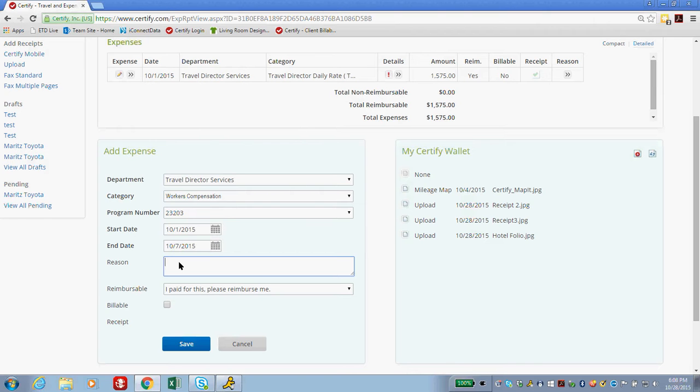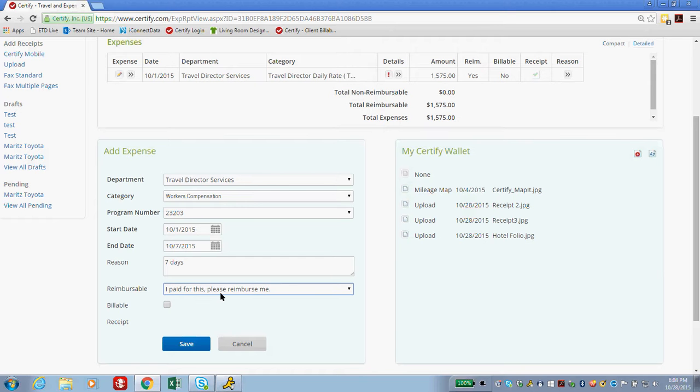The workers' compensation is something that everyone is charged, regardless of program, if it's foreign, international, domestic, anything like that. You are charged this unless you have sent us a valid workers' compensation policy. Most of you do not have your own policy, so you will always want to include this on every expense report.